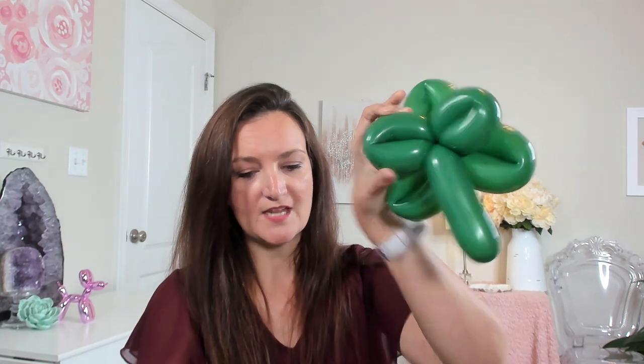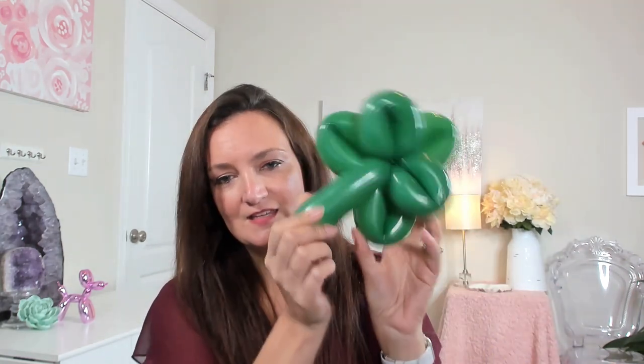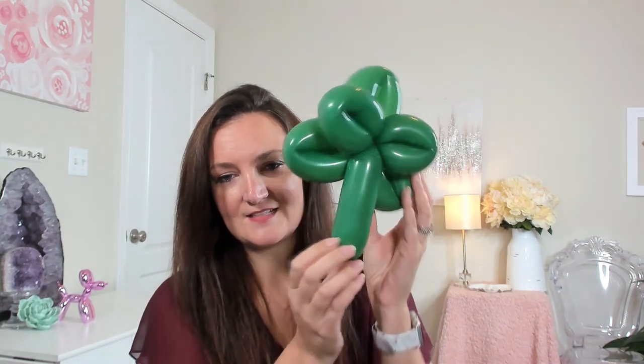Same thing again. And if you have enough balloon to do a third, go ahead and do that. If you don't, push it, because we have another one here ready to go. So this is a little bit too tight.